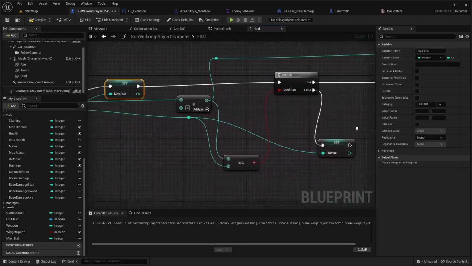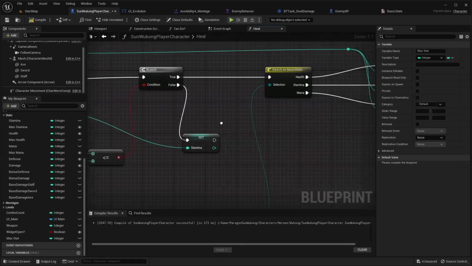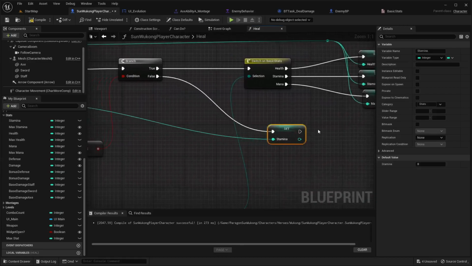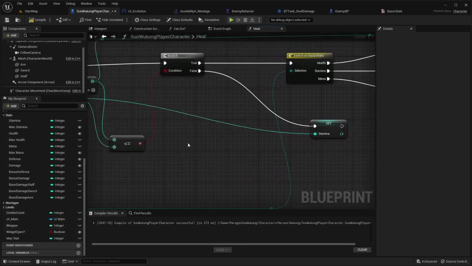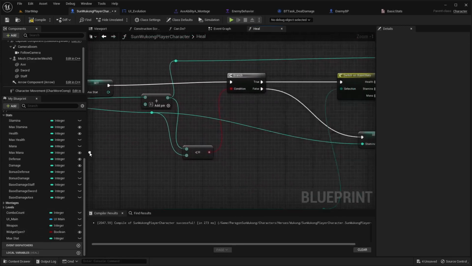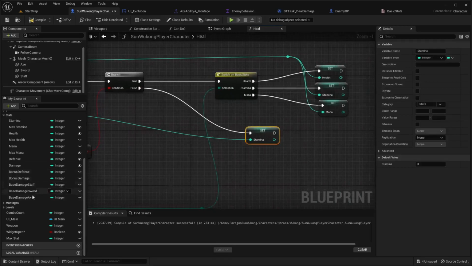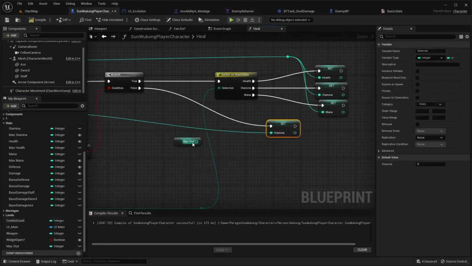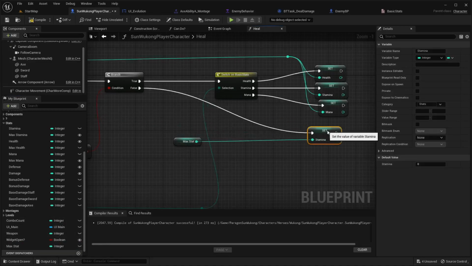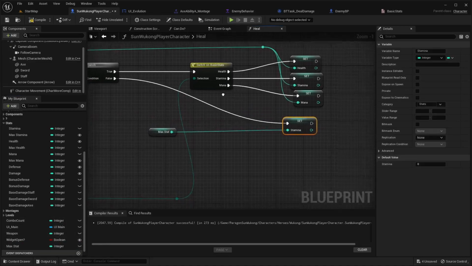So let's see here. Should be working fine, this part at least. And down here, I'm going to do the same thing, but I'm going to get our, let's see here, max stat. That is this one right here, in the place of the set. And that's for our stamina, mana, and health.